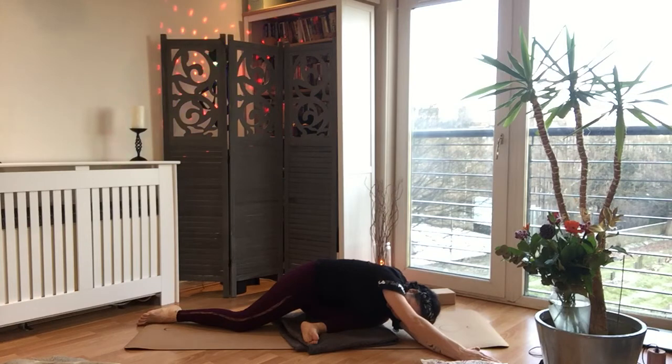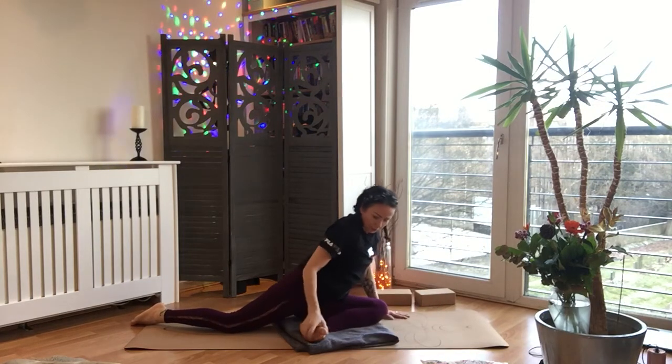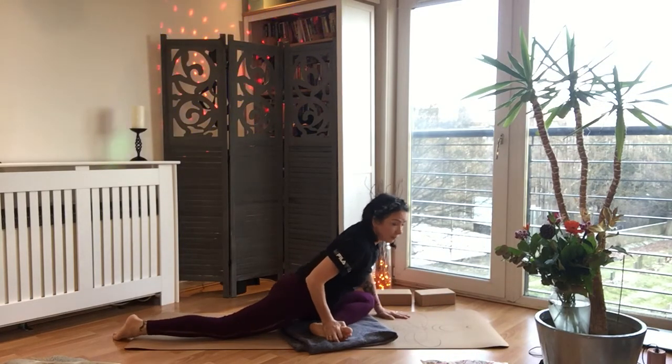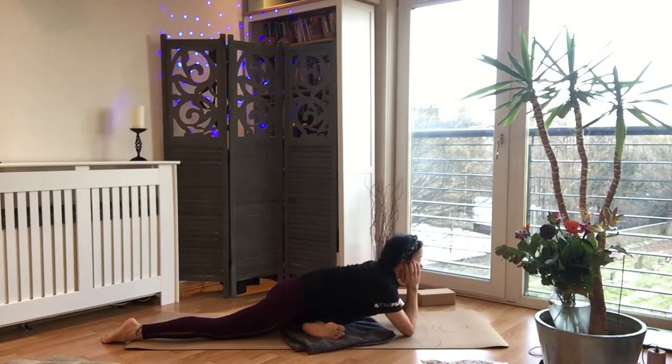This is also grounding us now. The head is on the floor, body is kind of giving up onto the gravity. So just try to relax in here. This is the end of our session, and then you can come back, adjust your pigeon according to your needs. You can bend your knees here, you can extend the arms. I'm gonna go back to this one again. Keep breathing deep and out deep.